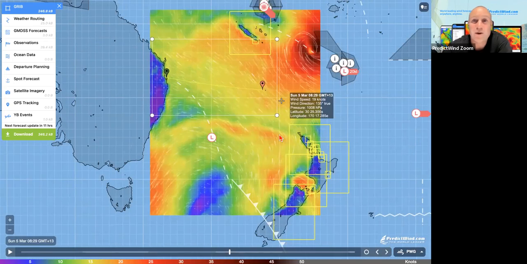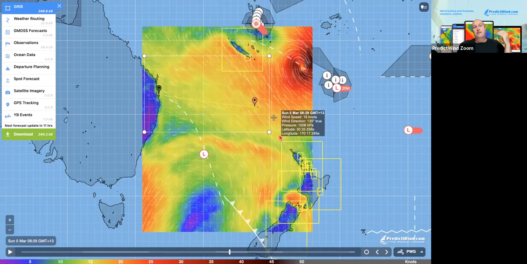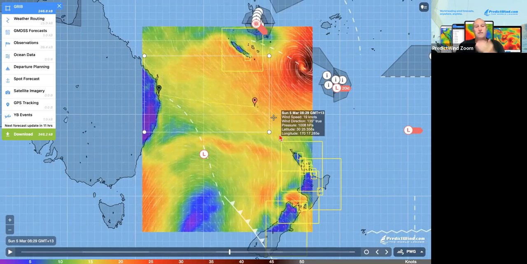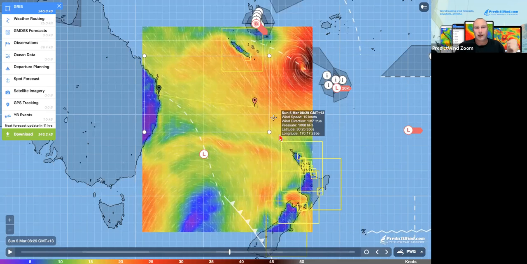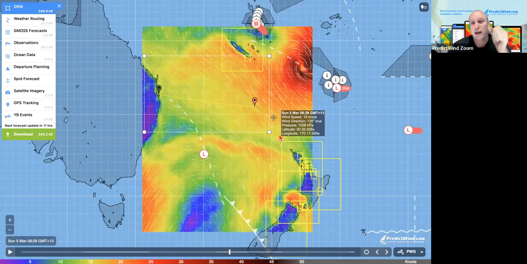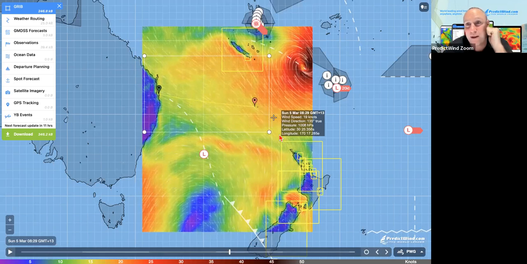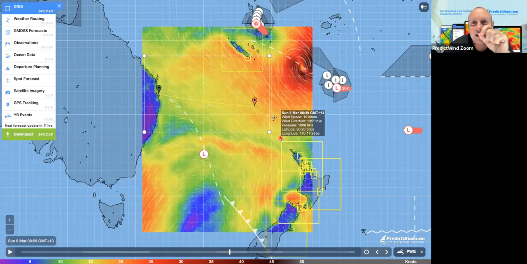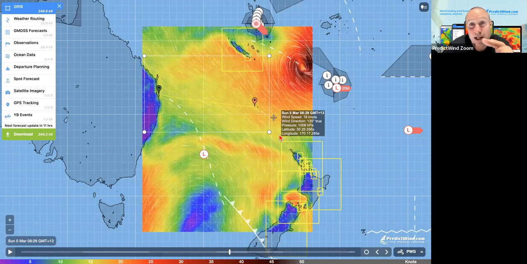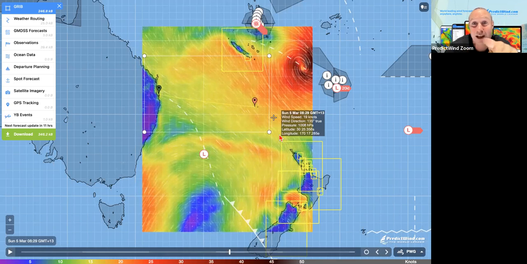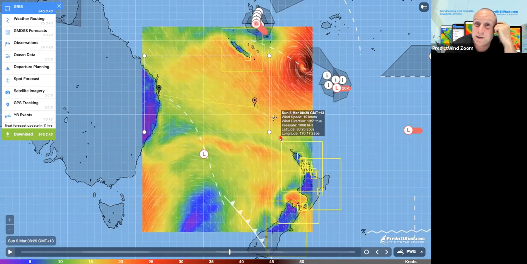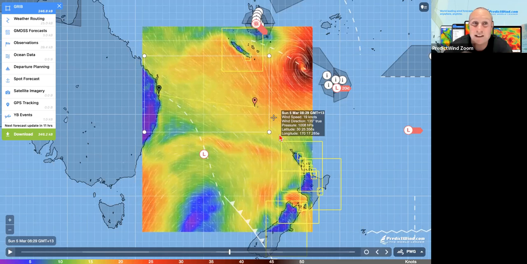So I've got my Grib area, I can see the wind, the waves, and the CAPE maps, but that big picture stuff beyond our Grib area is really nice to know, and that's how cool the GMDSS feature is.